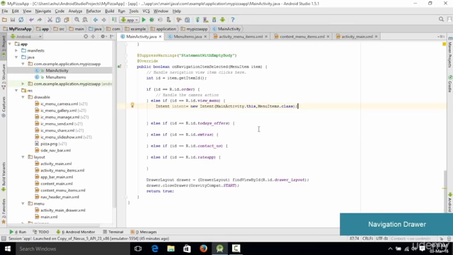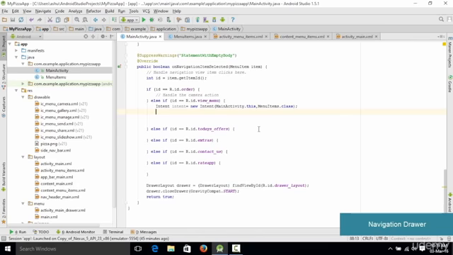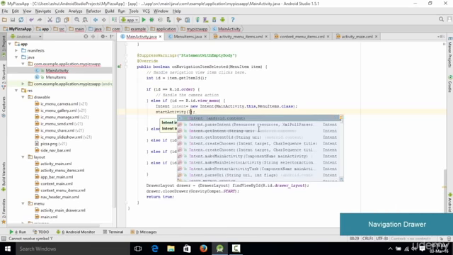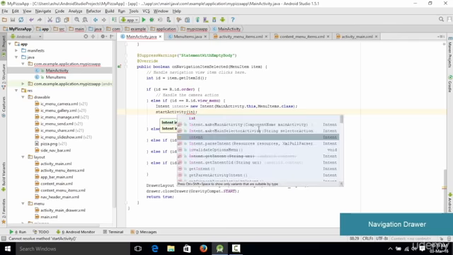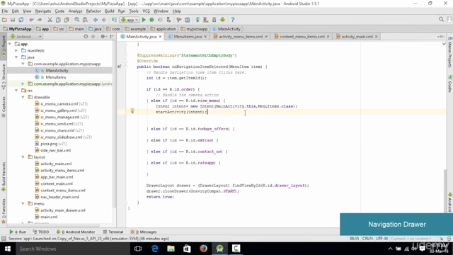Now the only thing which remains is that we need to start the activity. So we type start activity, and in here we basically pass in the intent which we want to start. So that is basically nothing but the intent. So once we pass it in there, we are good to go. Now we could simply save the code, and we are going to run this application on the emulator.